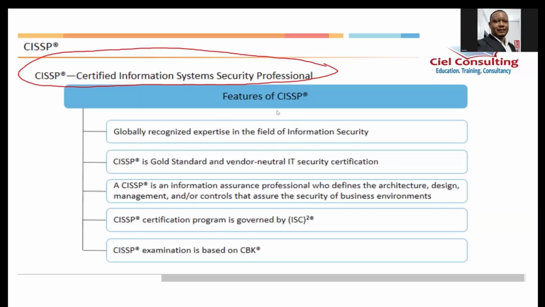The certification is governed by the ISC2. In other words, ISC2 is the name of the body or the organization that is responsible for this certification. The full meaning of ISC2 is International Information System Security Certification Consortium. So if you notice, everything is 2. I is 2, S is 2, C is 2. So that's why they made it ISC, and then of course they now put a square at the top, meaning each of these things are 2.